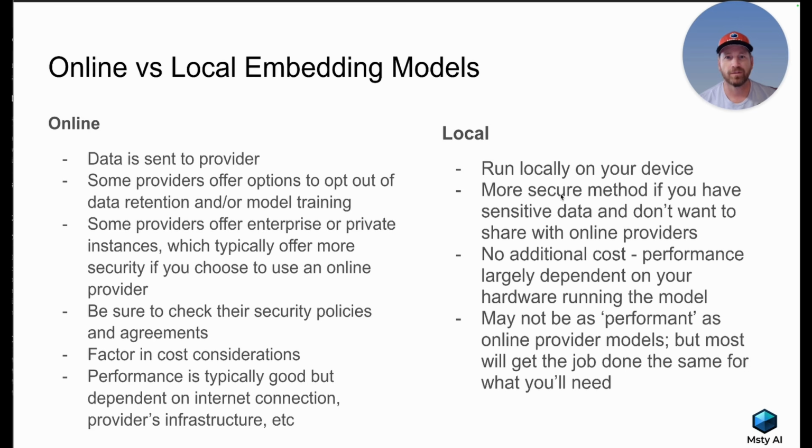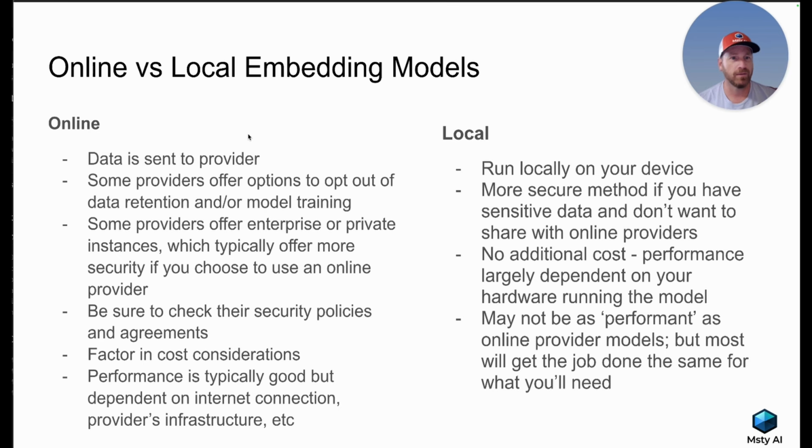If you haven't made a selection yet of what embedding model you want to use, and maybe you're considering using one other than the default that we have, let's go through what options you have available. So just like with any AI model in Msty that you're chatting with, you could bring in pretty much any online model or local model that you want to use. Very similar for embedding models. So you could either bring in online models and use those or local models. So you might be asking, well, what is the difference? What is the benefit of online versus local? Well, here are some important bullet points to consider.